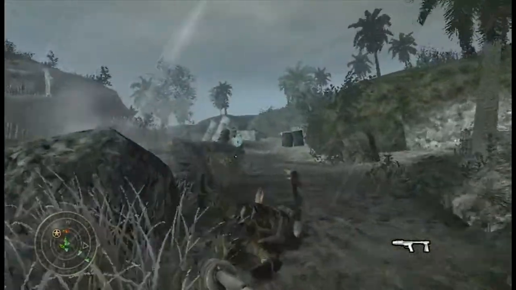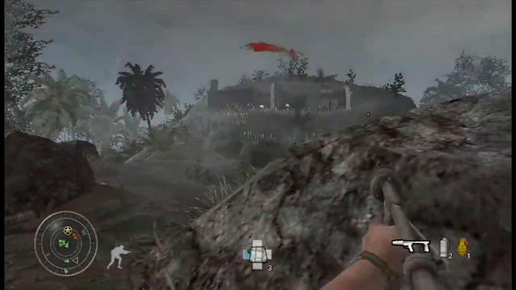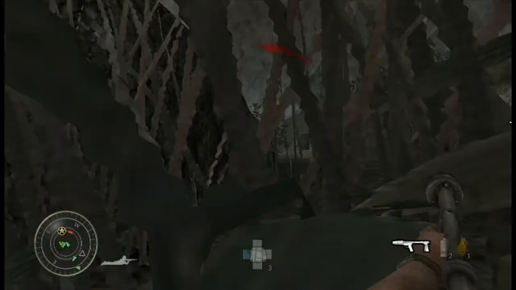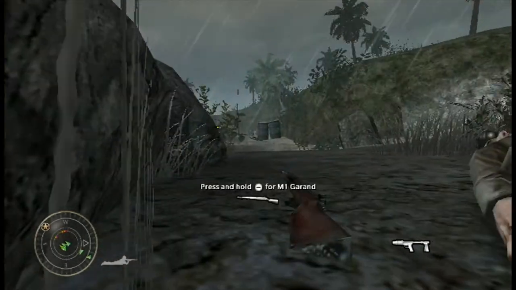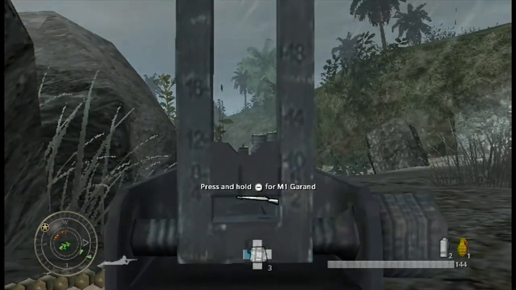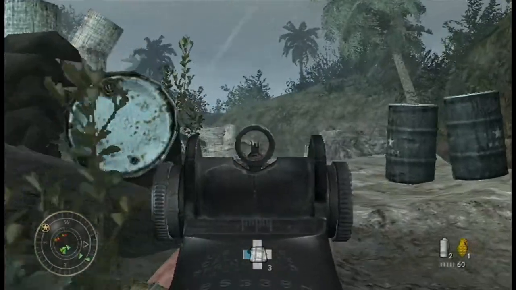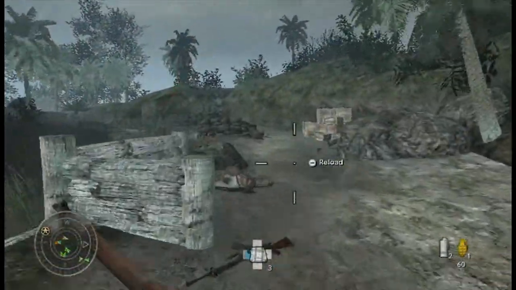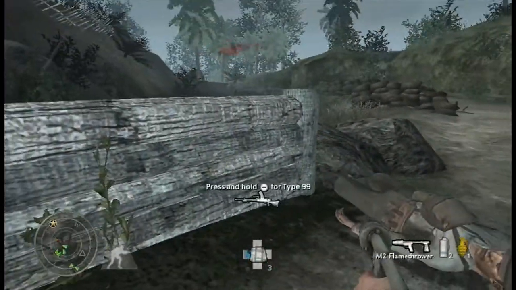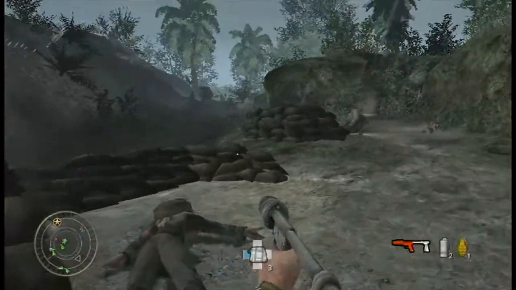Take cover. Throw some grenades over this side. Okay, so we gotta get into that bunker. I think you can go either way around the sides, but we're gonna go this side. I actually switch these guns here, just because it's probably easier to aim with these guns than with this gun at long range.